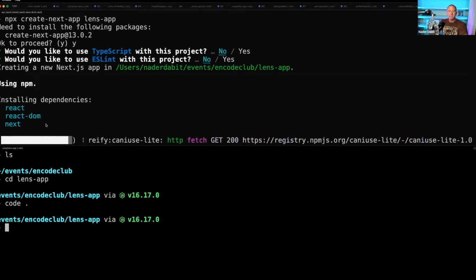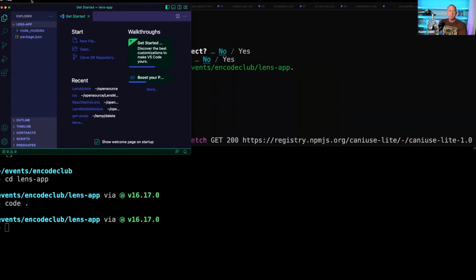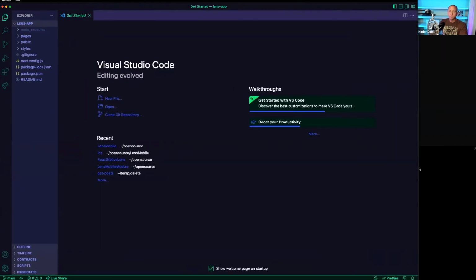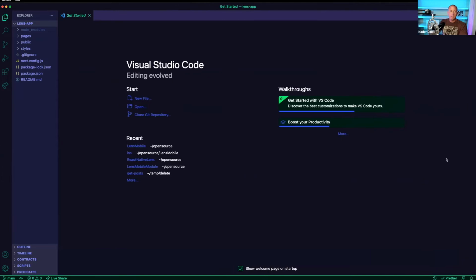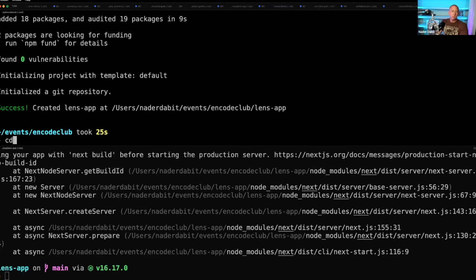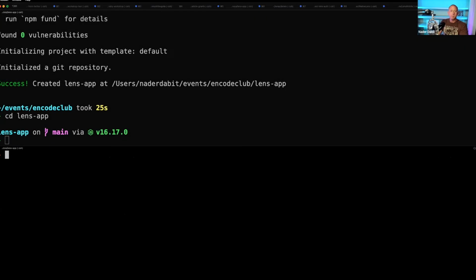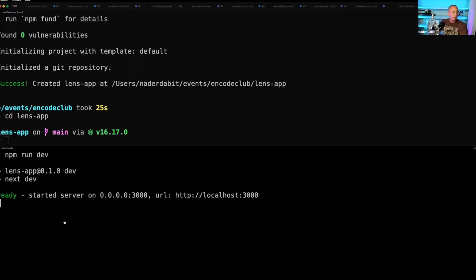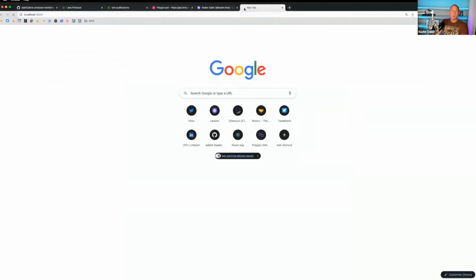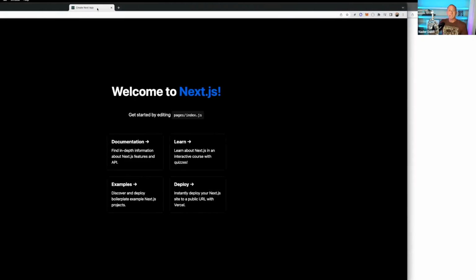And while that's creating, I'm going to go ahead and open this up in my text editor. And I might go ahead and run npm start. Or actually, npm run dev. And here we have a basic Next.js application.